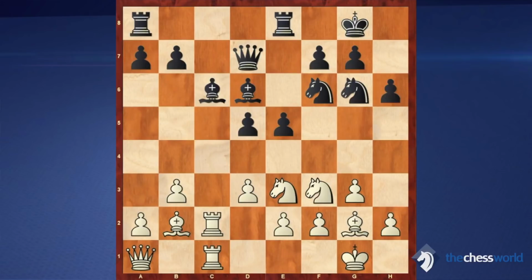And h6 was a big mistake. Black lost the sense of danger, because d4 is a really strong move. And now, only now, when white has put the pawn in the center, is it possible to define the central pawn structure. It's either going to be the closed center with e4, or if he takes on d4, it's going to be the isolated queen's pawn, but a really good version for white in this case.